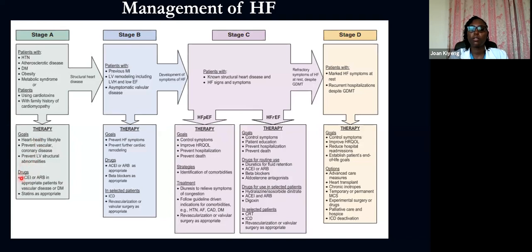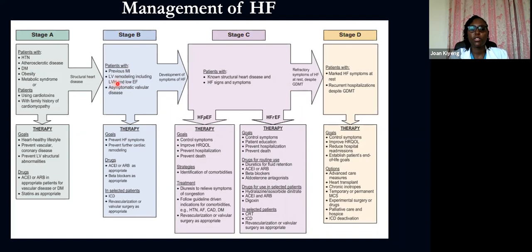And here it depends on the cause. If somebody has atherosclerotic heart disease, you may want them to be on a statin. You want to control their blood pressure, and these are the medications that you may need to use, the ACE inhibitors, ARBs. Nowadays, like in diabetes, there's a new medication, SGLT2 inhibitors, that have been shown to also slow progression in heart failure. And for stage B, these are patients who have structural heart disease, and there are medications here too. As mentioned before, somebody has maybe had a previous myocardial infarction. There are medications that you need to control this.